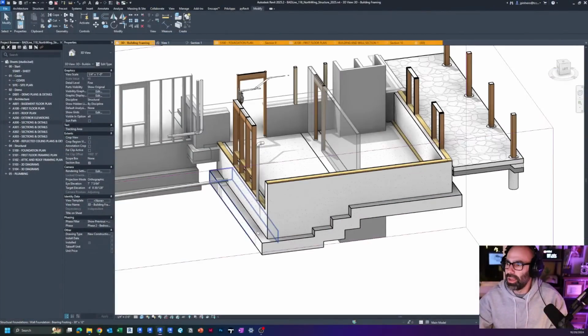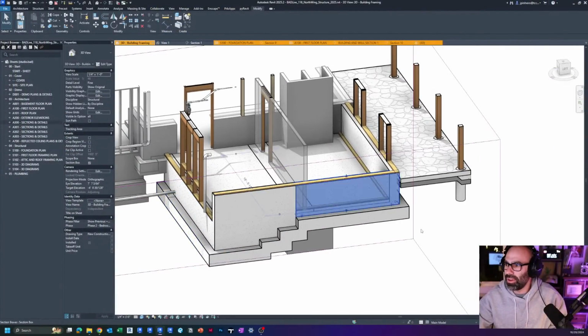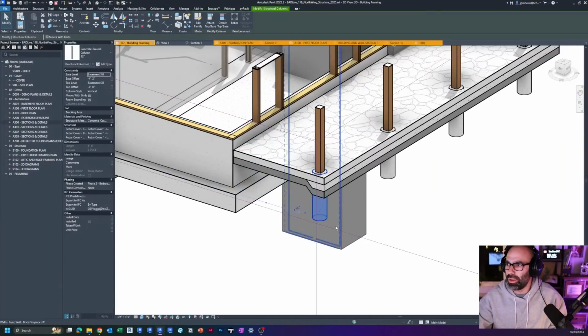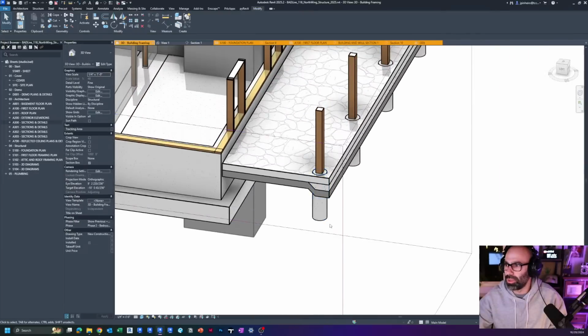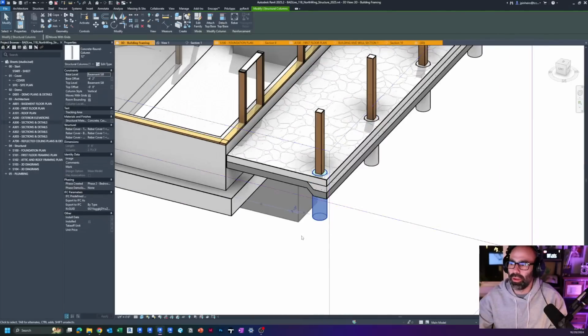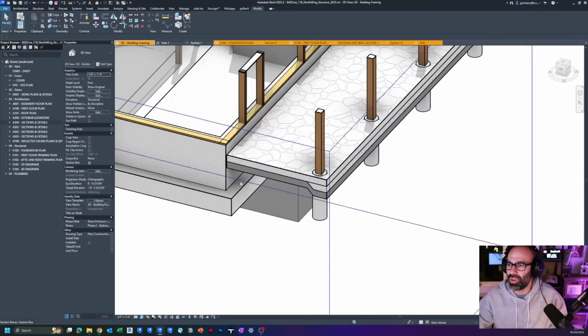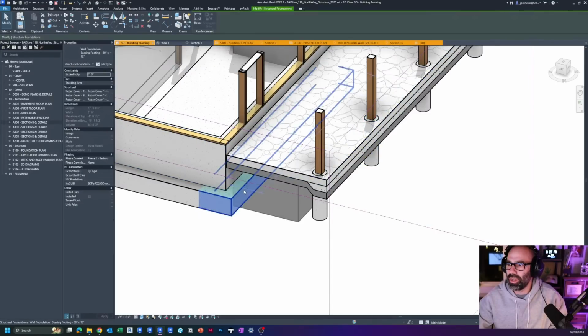If you do an edited profile, then it's going to just give you the biggest extents for where the constraints are on that wall, which may not be the best when you're looking at downstream use of the model and so on and so forth. Okay, so that's the foundation. I don't think I need to talk about the sonotubes. Those are just simple concrete round columns. You could, I guess, use a footing family too. It doesn't really make a huge difference there.